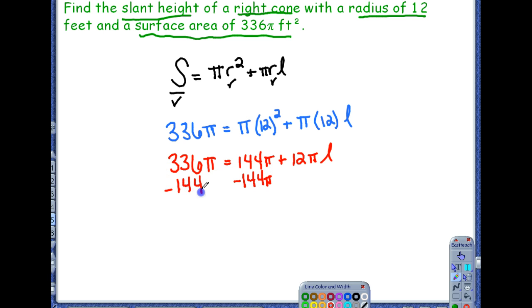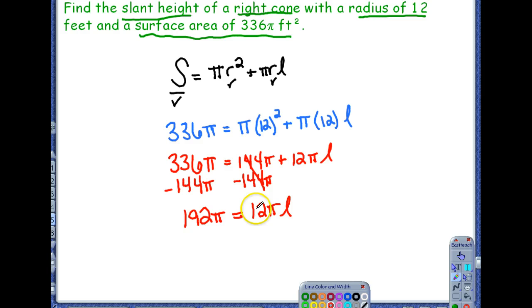So when I subtract that, basically I'm taking 336 minus 144. Here's the deal, guys. Don't put 336 pi minus 144 pi. You don't need to do that. Think about it like a variable. Think about it like an x. This had been 336x minus 144x. I would subtract the coefficients, leave the variables. So 192 pi, but don't leave out the pi. And again, there's no reason to type this stuff in your calculator, like the 336 pi, and get a rounded answer.